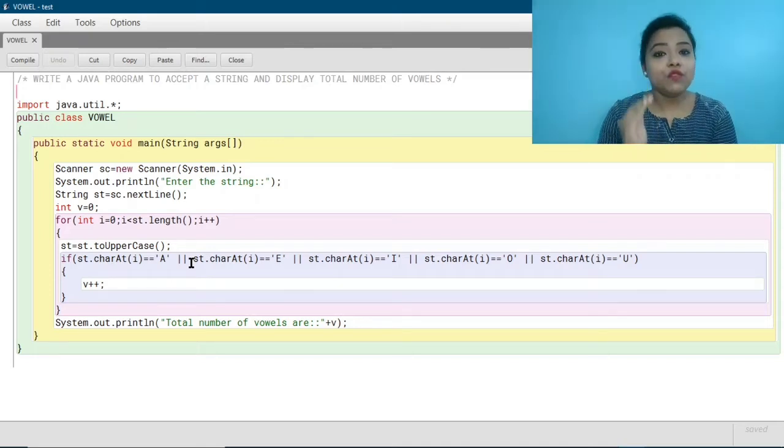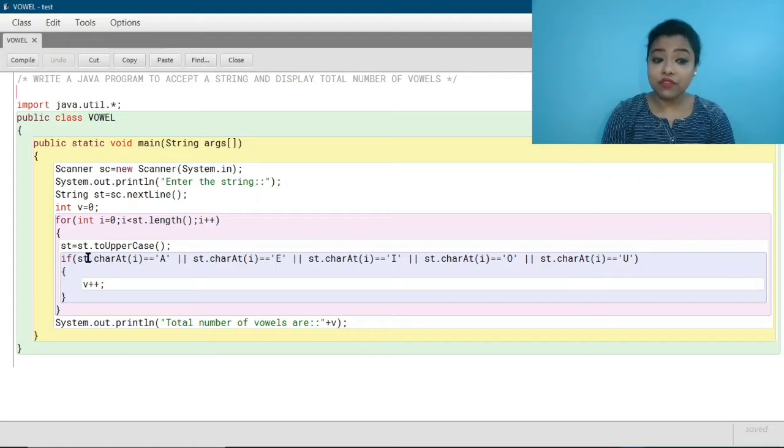Okay, and if we are converting the string into uppercase or into lowercase, then we have to keep only 5 checkings. So that is why I am converting the string into uppercase and storing it within the same variable. Okay, you can convert it into lowercase also. It's up to you which one you want to prefer.